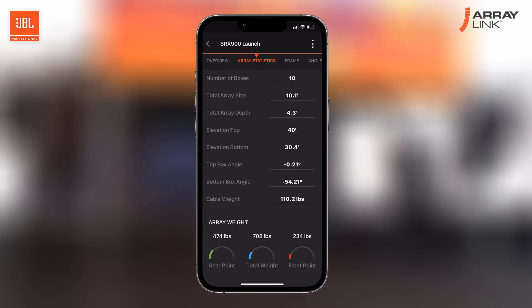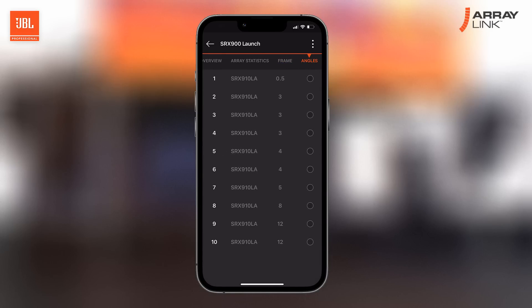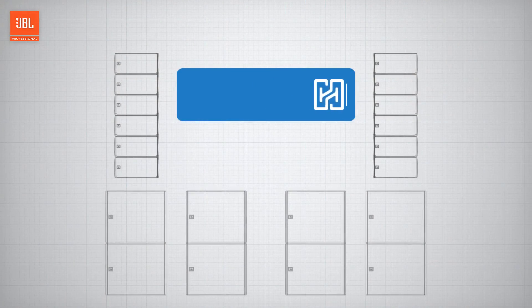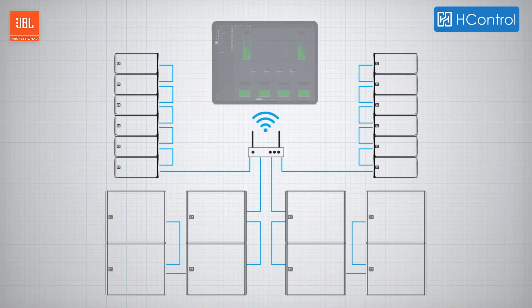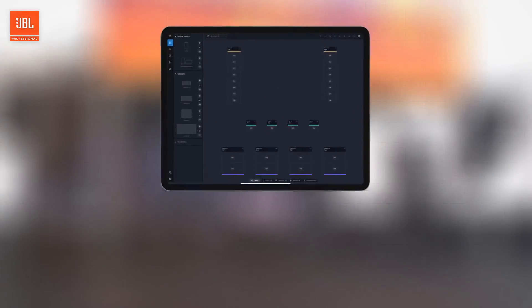The QR code transfer makes it very easy for the crew to have all relevant information in the field. Once deployed and cabled, the system is ready for monitoring and control. H-Control is a groundbreaking communication protocol developed by Harman Professional specifically to meet the needs of the audio industry. Based on TCP/IP, it operates over standard networking equipment and gives users the ability to control the system wirelessly from anywhere in the venue. From there, the Performance application takes over.